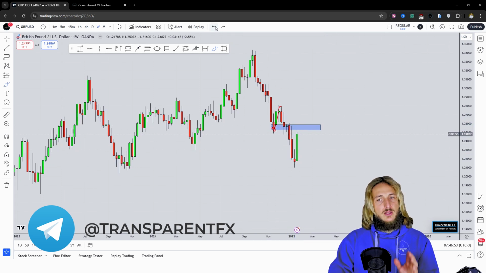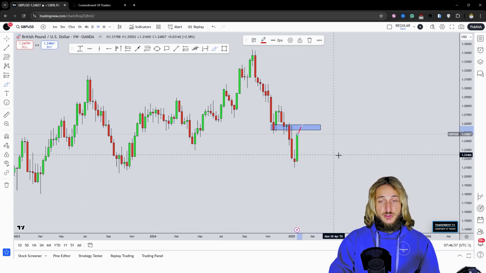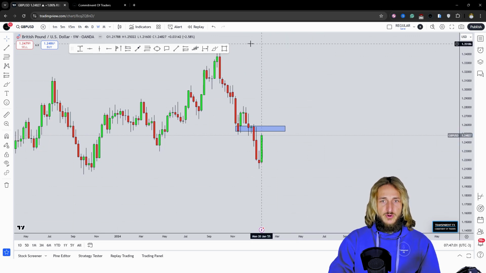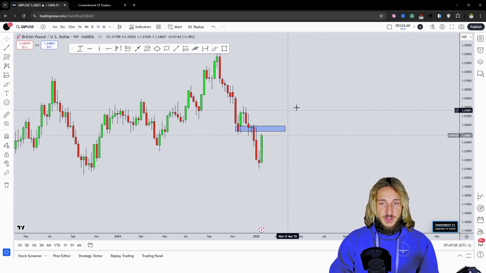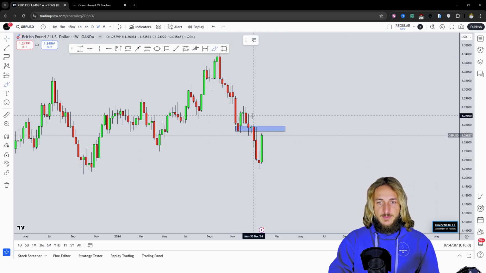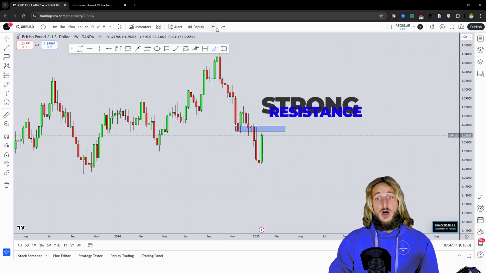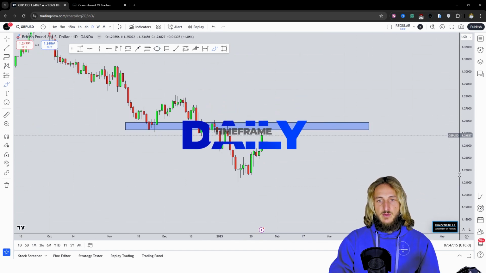So the market is still not yet testing the resistance, meaning there is a possibility for some short-term bullish price action still to be created, as is the case for EURUSD, which we have just analyzed in the previous video, because obviously they're correlated. But then here the market would find some resistance from which there is a possibility of seeing a potential rejection to the downside. Now, dropping down on the daily time frame, what do we see?